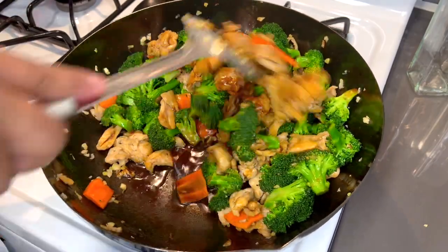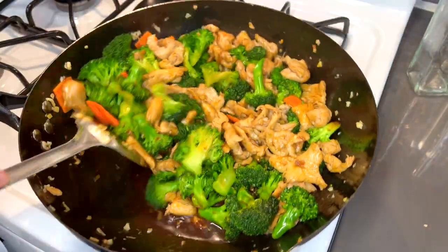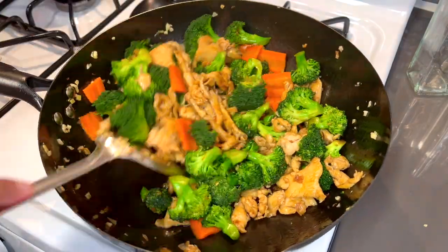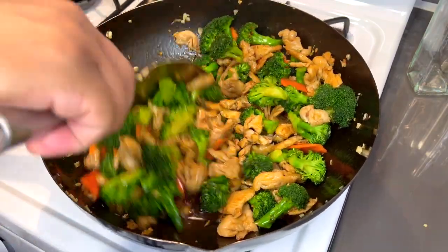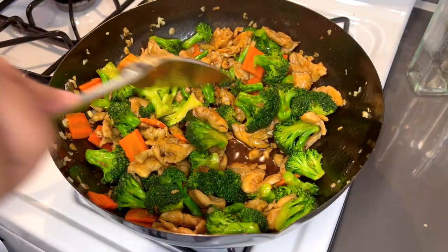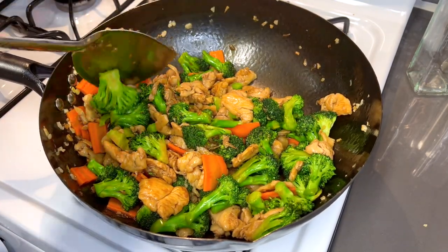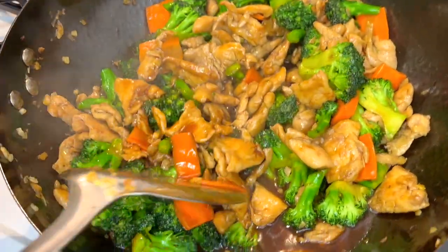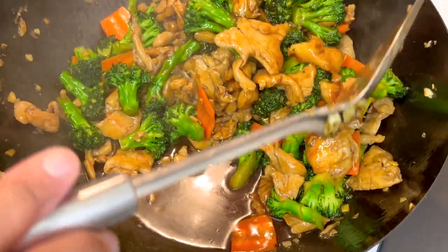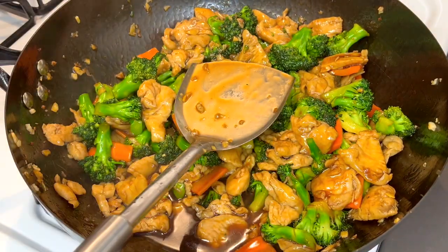Get that sauce all through the dish. Just stir this for about three to four minutes until the sauce thickens up and then it's ready to eat. This is a quick and easy takeout meal — it's actually better than takeout because you made it at home and you know exactly what's in it. Once you see it thicken up, turn it off. There you have it — our chicken and broccoli easy takeout is done. Look at that beautiful gravy. You can't go wrong with this recipe, so give it a try. Let's plate up with some white rice and that's it.